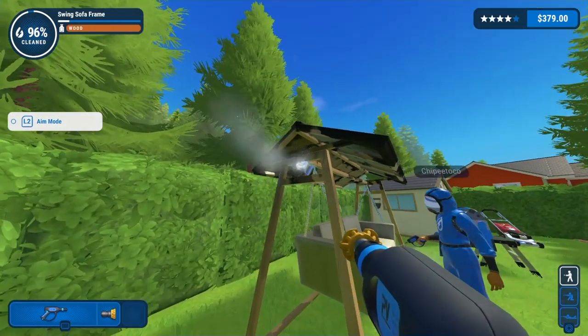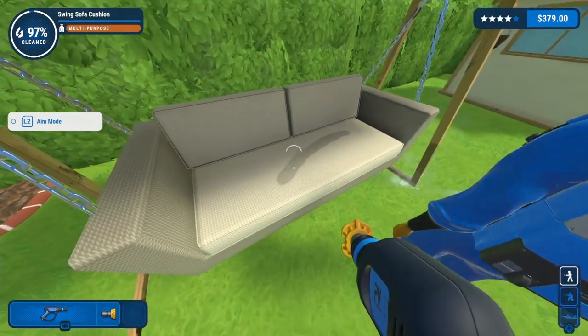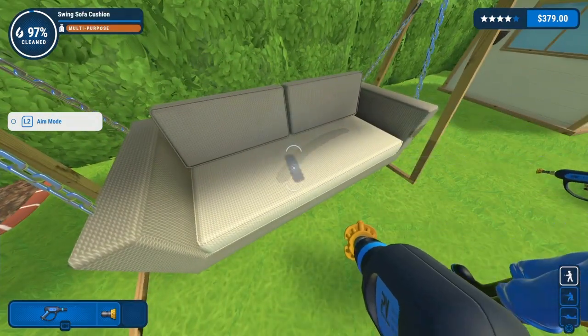Oh, I don't like how you spray the sofa, it just leaves a wet patch. Imagine sitting on that. Just sitting on a sofa and it's all wet.